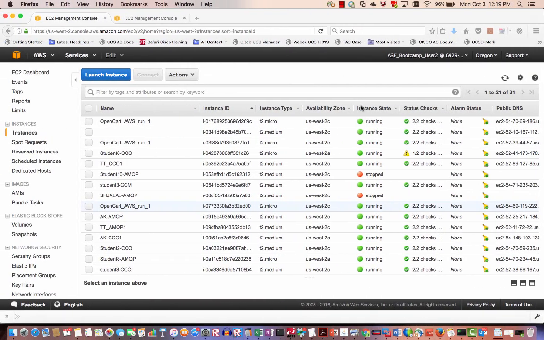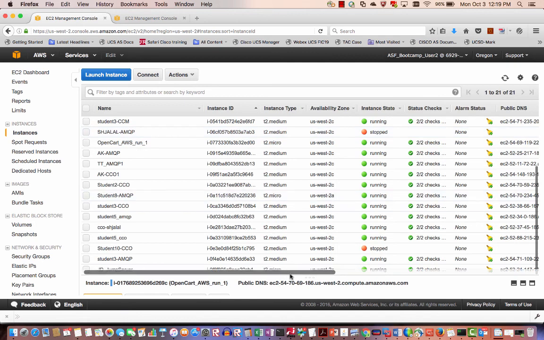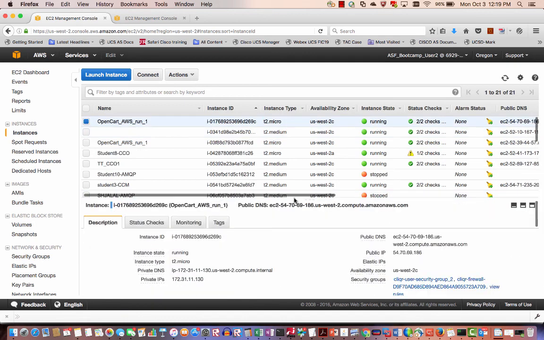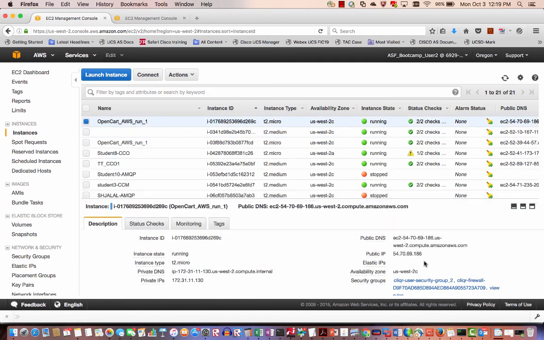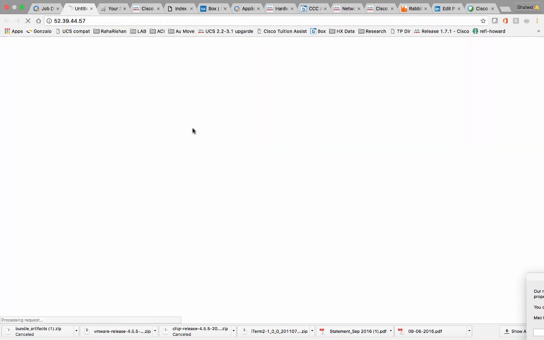If you are familiar with Amazon, you know that the instance IDs are pretty complex. So you can see here we have 3 servers, 1, 2, 3, and you can select them. You can see whose IP is what. So 186. So if I go back to this one, I should be able to access from here.